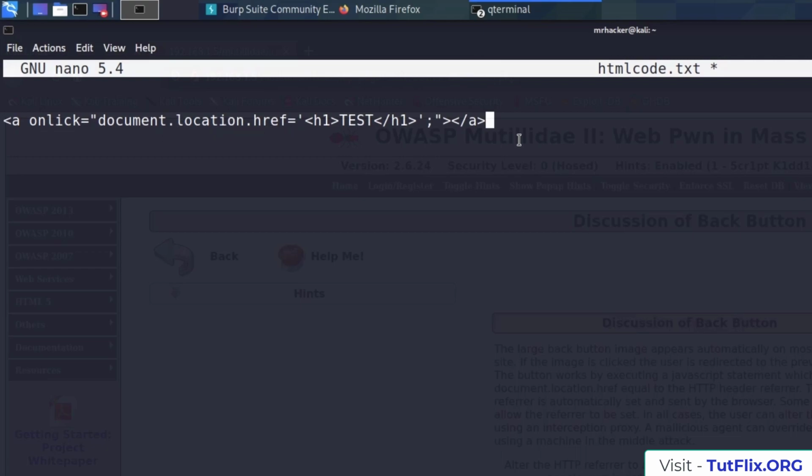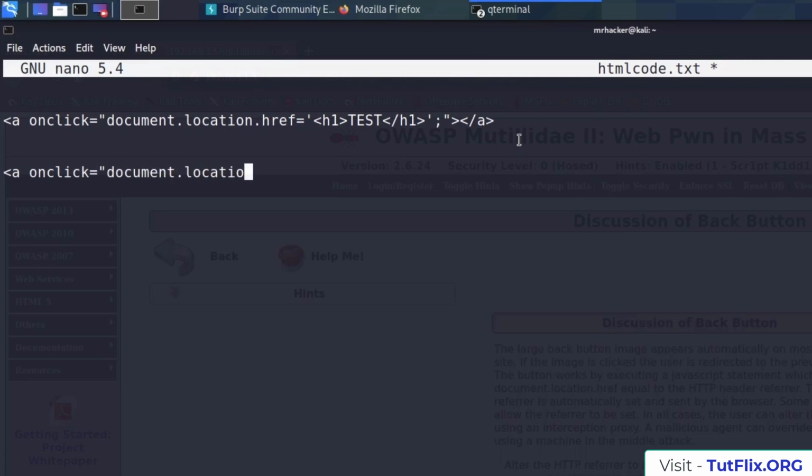Well, here's what we can do. Let's try to write our payload down here. So it will start with onClick. Oops, I misspelled right here. So onClick document.location.href equals open single quote. And the first thing to notice is that this document starts with double quotes. So perhaps what we can do is make it end right here by adding the closing double quotes instead of just starting to write our HTML code right here.